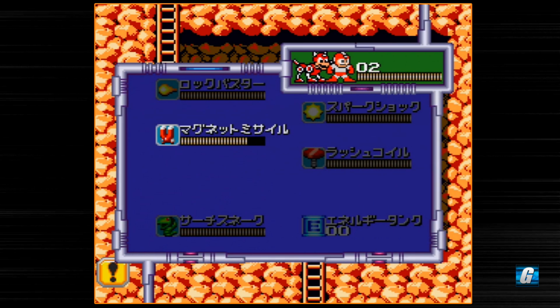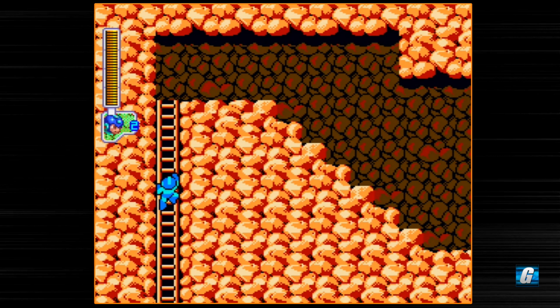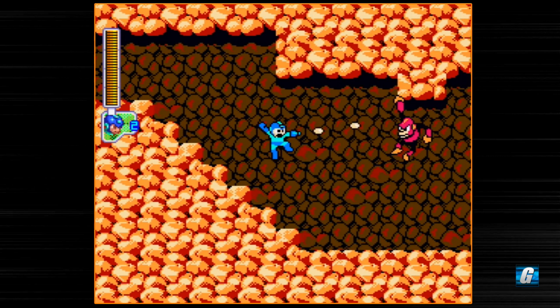Magnet Man's weapon has a tendency of basically just homing in on enemies and doing some serious damage, depending on the enemy type. Another nice feature is being able to use the shoulder keys to scroll through your weapons. Unfortunately, you cannot scroll through the Rush weapons, which is odd. You have to still pull up the menu to access Rush Coil. But you can actually scroll off of Rush Coil if you want, which is nice, at least, I guess.